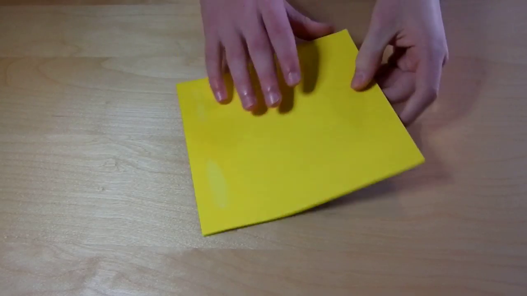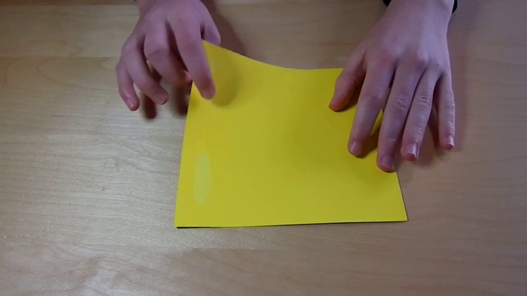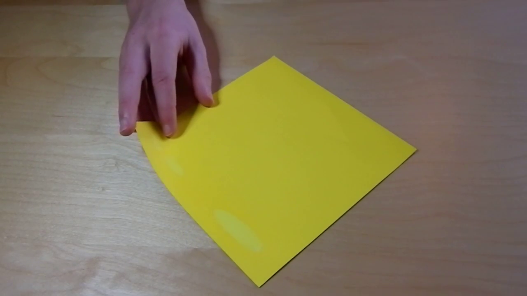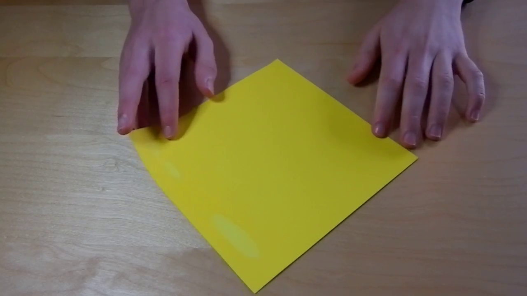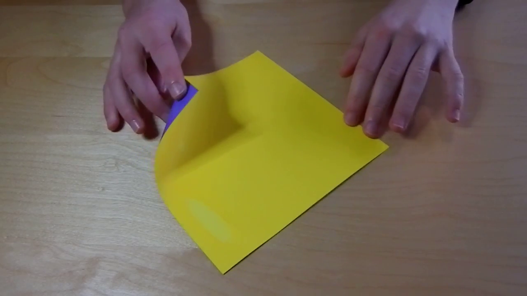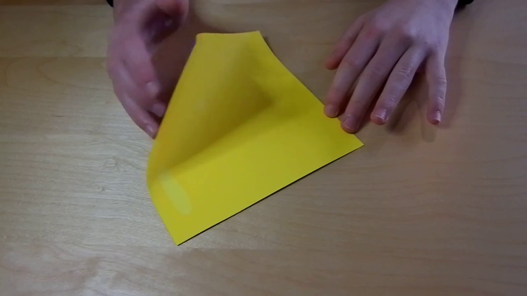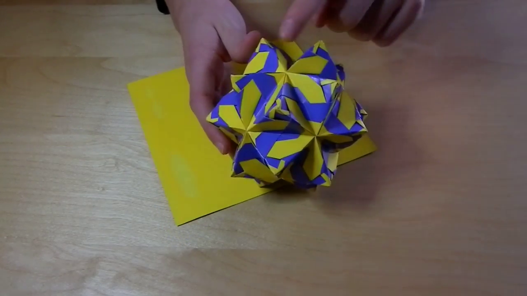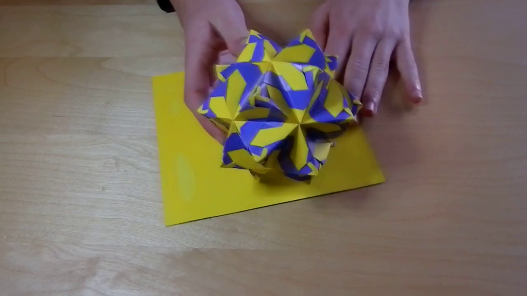This model requires 30 square sheets of paper with color on one side and white on the other. I'll be using quite large paper just for clearer instructions. So if you want a Kusudama that is colored like this, then start with the yellow side up.